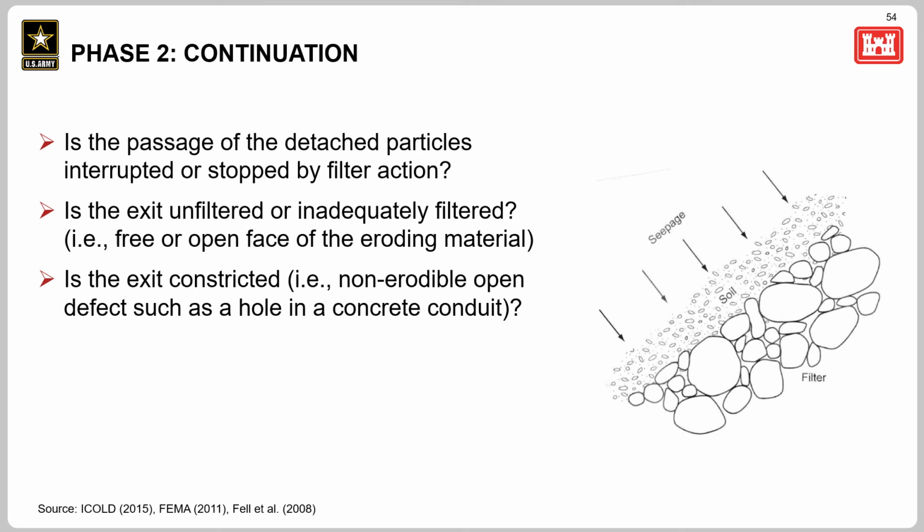Be aware that many existing dams have filter or transition zones that are coarser than required by today's filter design criteria. So keep a lookout for that. For internal migration, the effective opening size of a defect, say in a conduit, in a pipe, or in a culvert, or in a soil or rock mass, may limit the continuation of internal erosion for that mechanism.